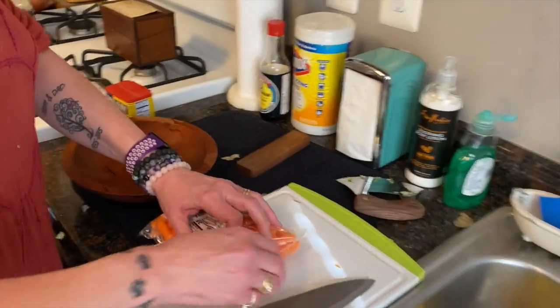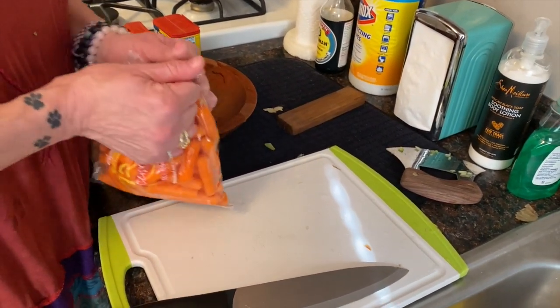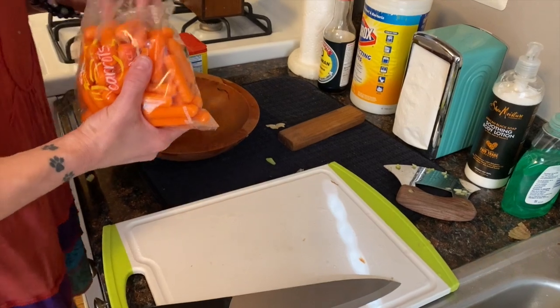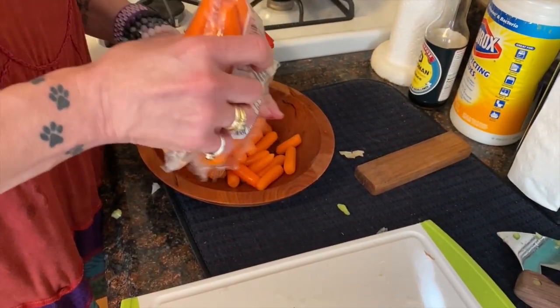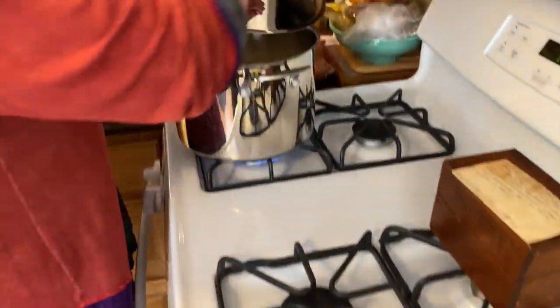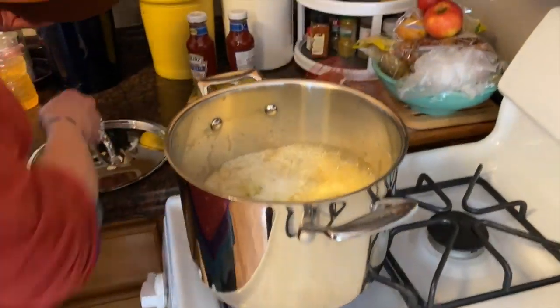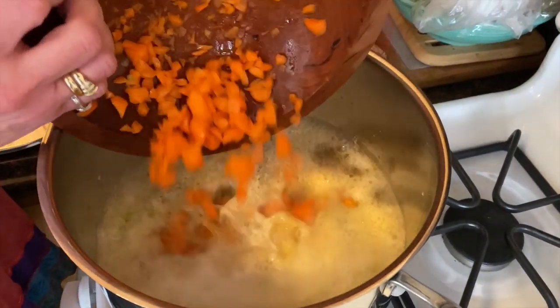These are pre-washed baby carrots. Of course, you can use any kind of carrot you want. Just gonna throw a few of these in the bowl. And I think you know the drill by now. We're gonna use over here. Oh, look at that. Got a nice oil on that.